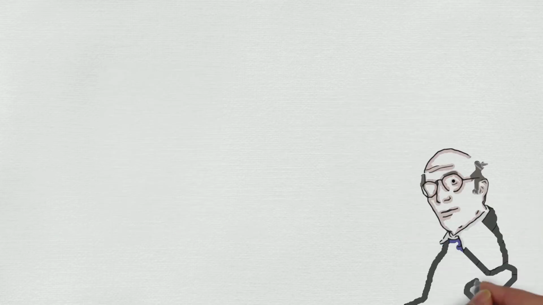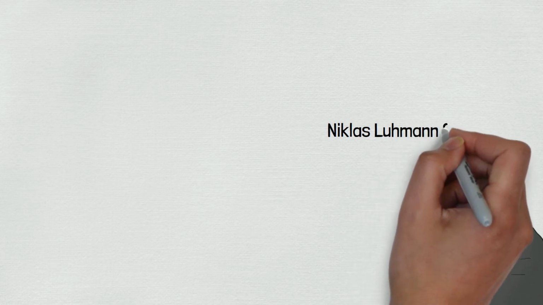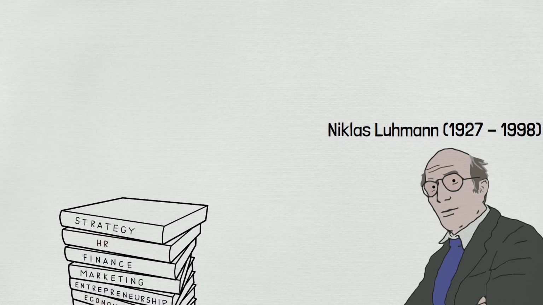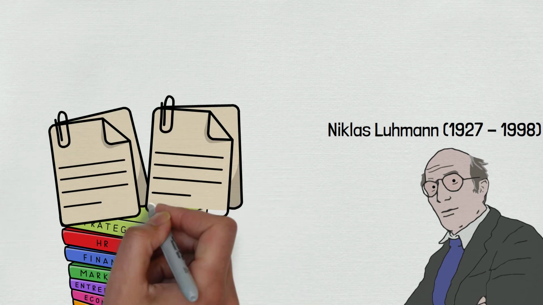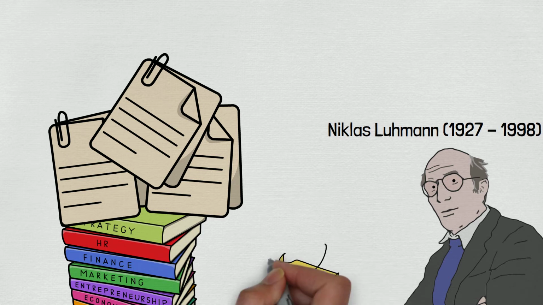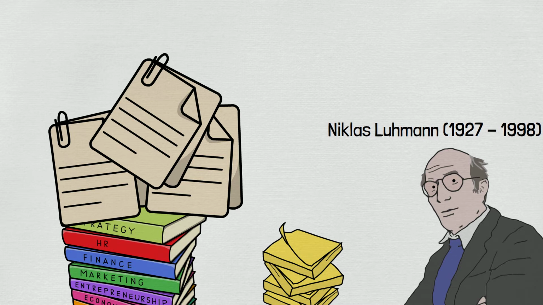And in the 20th century, the German sociologist Niklas Luhmann was known for his extensive use of the Zettelkasten system, and he produced over 50 books and more than 600 articles on a variety of subjects. His Zettelkasten system contained over 90,000 index cards, and therefore he is also known as the godfather of the Zettelkasten.